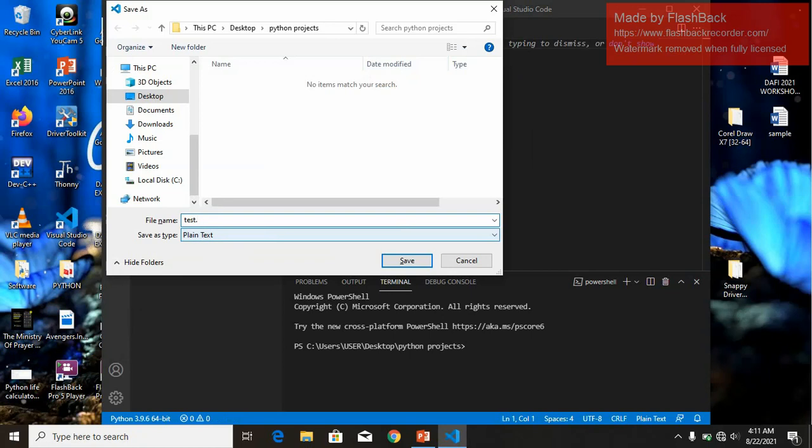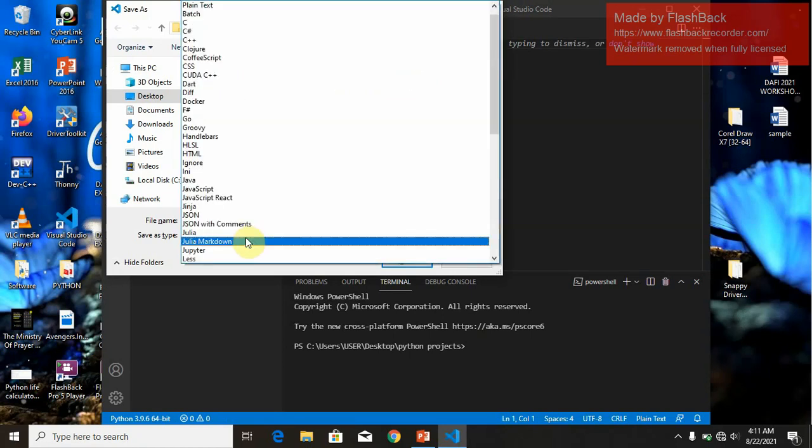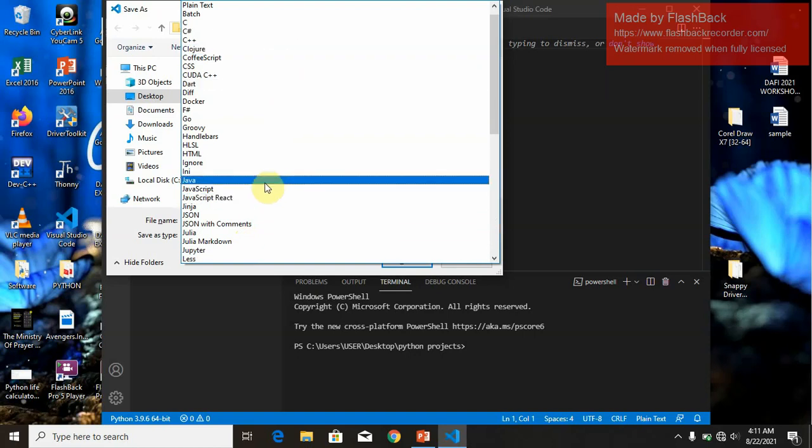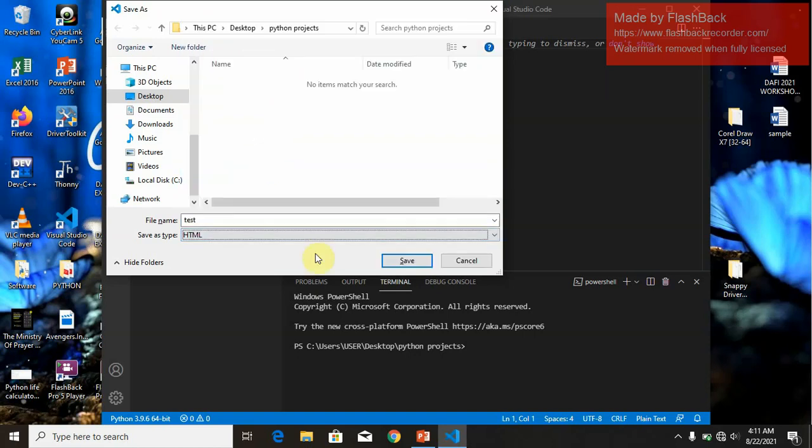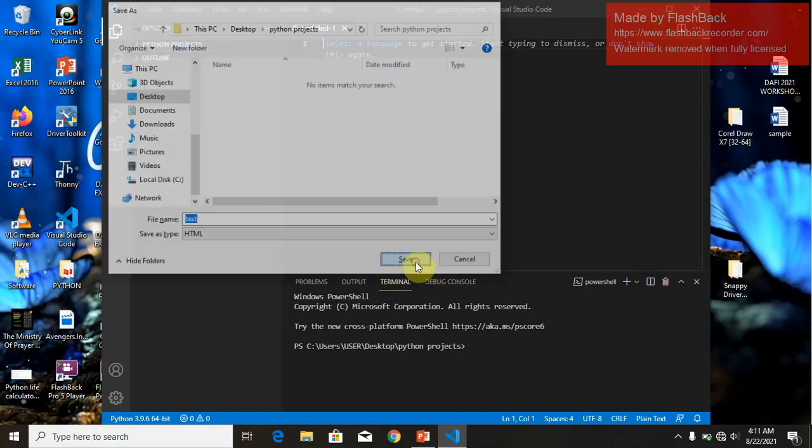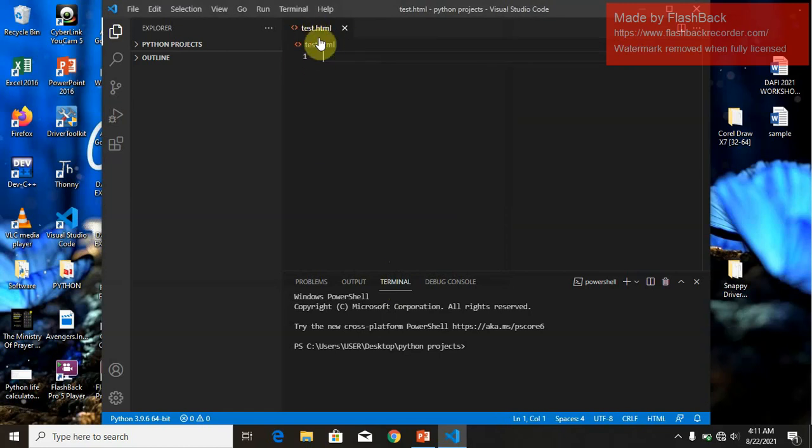Don't forget, always have .html. So my file has been saved. See there, test.html. Now let's write the code talking about spanning.